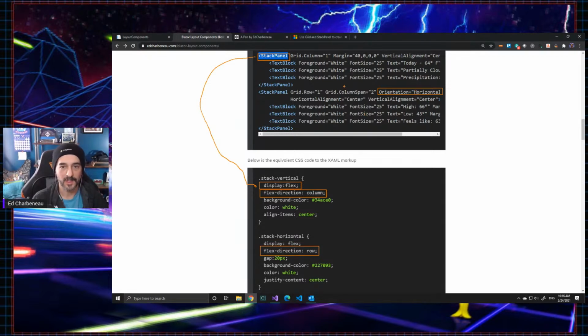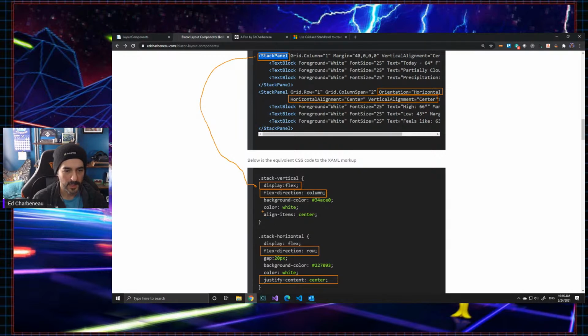And then we have a lot of the alignment features as well. So in stack panel, you have vertical and horizontal alignment. And in Flexbox, you have justify content. And you also have, I don't think I needed it in here because it's by default.